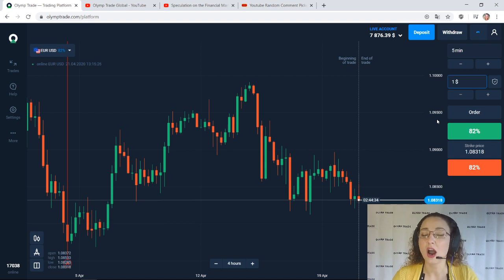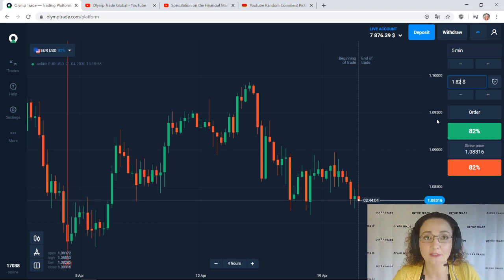What I do is, for my next trade, I enter a trade for $1.82. This way, I'm using the initial trade amount plus the profit that I have accumulated. Now, if your second trade is not successful, then you go back to the initial value of $1.